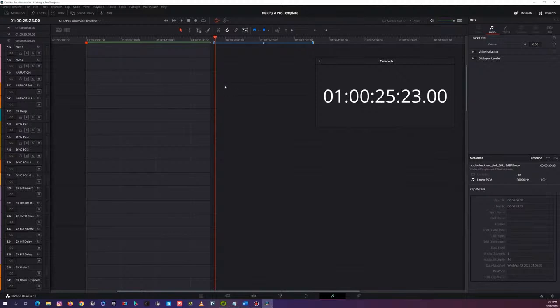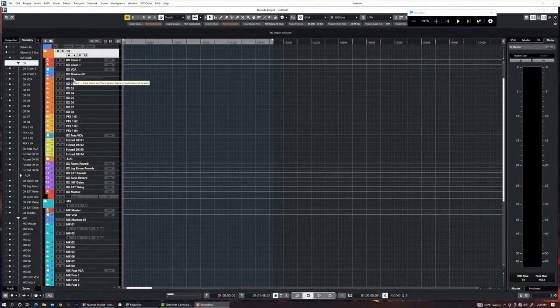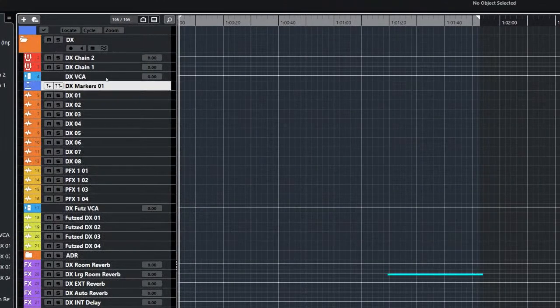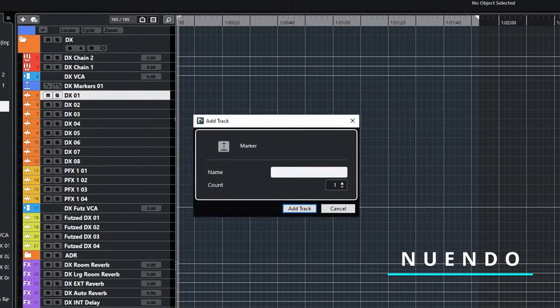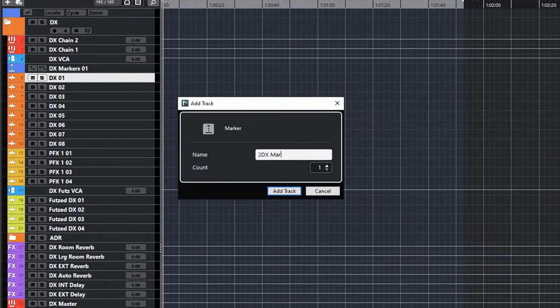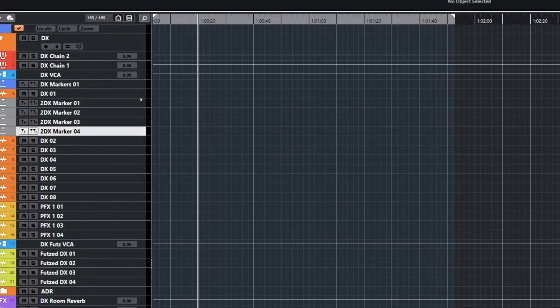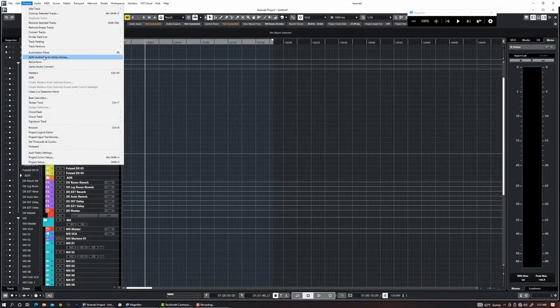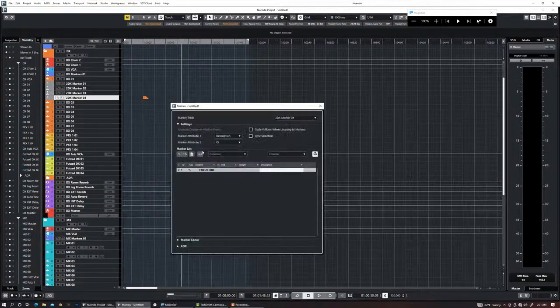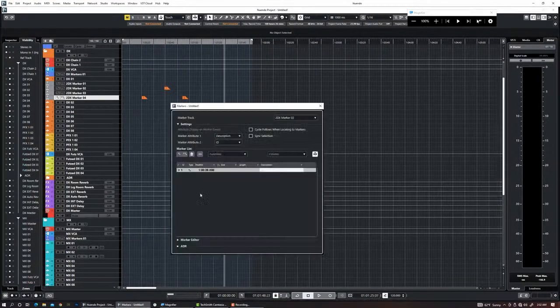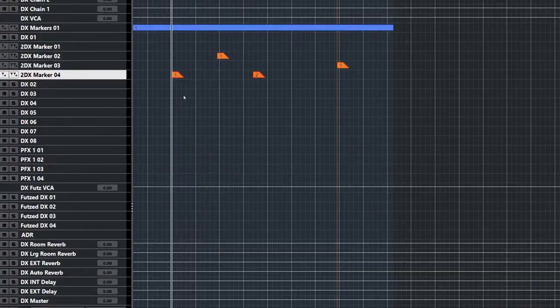Now, as I said, I'm not a regular Pro Tools user. I know how to use Pro Tools, but it's not usually in my bag as far as what I use. I'm a Nuendo user. The cool thing about Nuendo, as you can see here, is that it allows you to put multiple markers. For every group, I can have markers for my dialogue, markers for my music, markers for my sound effects. I can have multiple marker tracks wherever I want them, which allows me to spot things or call out things or cue things from different perspectives.